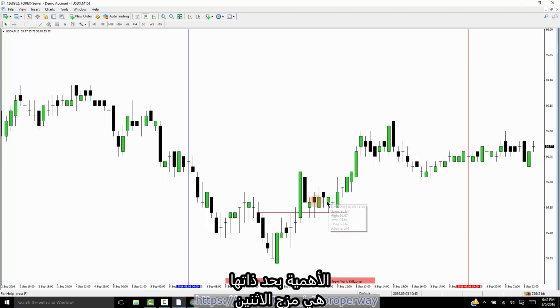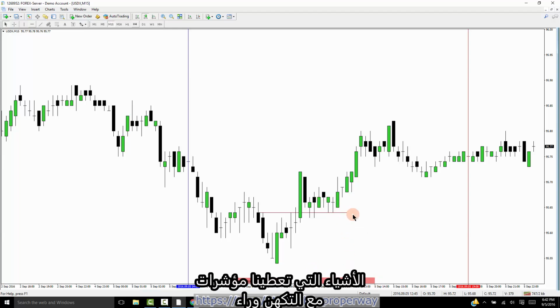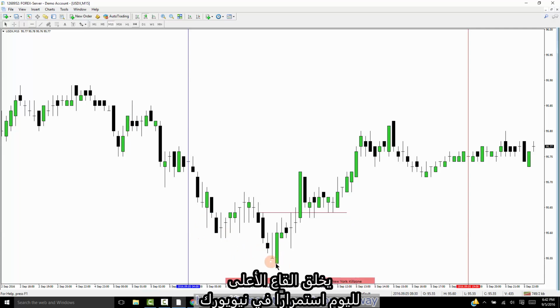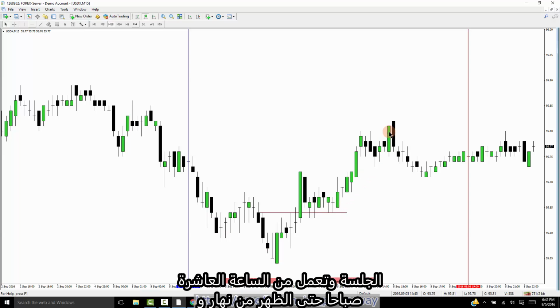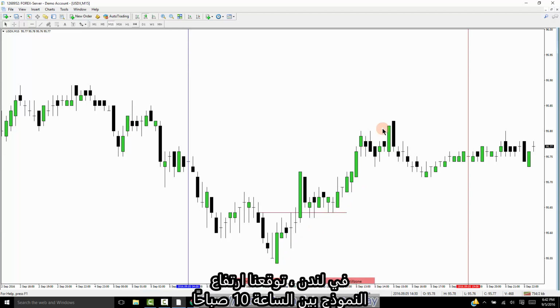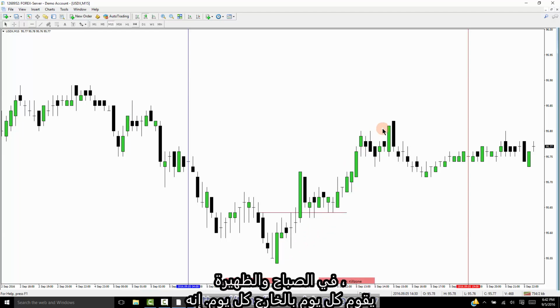The importance is blending the two things to give us indications with prognostication behind the element of time and price. So we see a stop run in London, creates the higher low of the day, a continuation in New York session, and it runs to 10 o'clock to noon on the day and creates the opposite end of the daily range. If we created a low in London, we expect the high of the form between 10 o'clock in the morning and noon. The algo does this every single day.